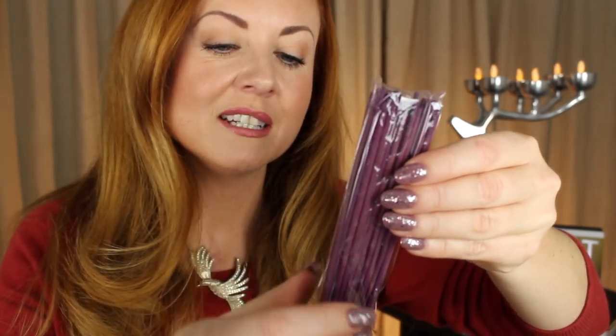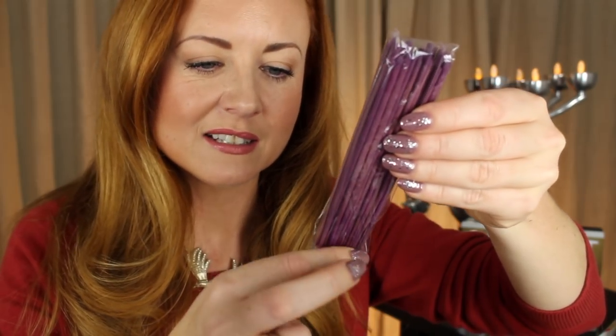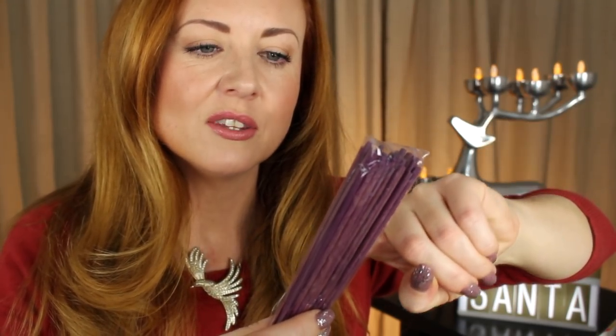I think these would be really nice for a bedroom because the big sticks take a long time to burn all the way down, and you could just have one of these in the room. I have a really small bedroom, so it would be just the right amount, not to overpower. So I think I'm going to use that, and because they look so pretty, I'm going to use them in a video. Okay, so you'll see these again. And hear them again.